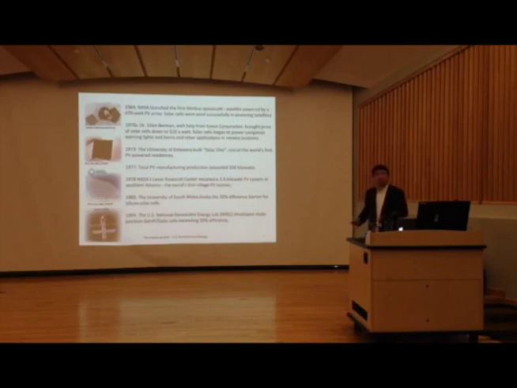In 1994, the United States National Renewable Energy Lab, which is now the leading research center in the world, developed multi-junction solar cells which can exceed 30% efficiency. Of course, this type of solar cell is much more expensive compared with silicon solar cells, maybe 100 times more expensive compared with silicon PV. And of course, nowadays, all the satellites are using these multi-junction solar cells because for space applications, they don't care about cost.